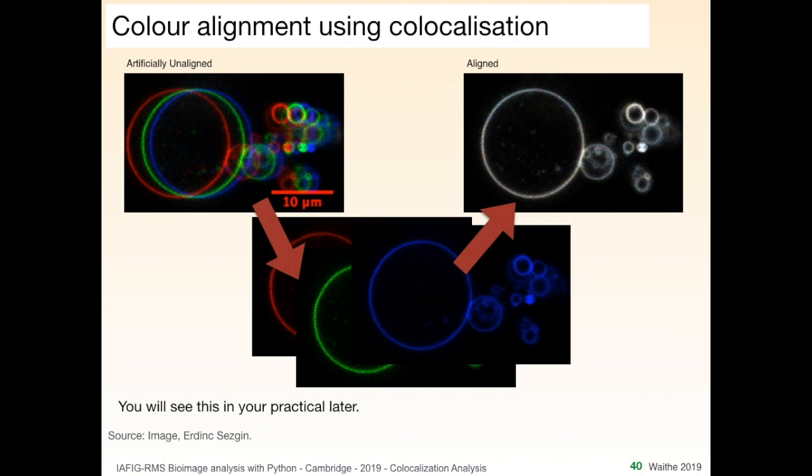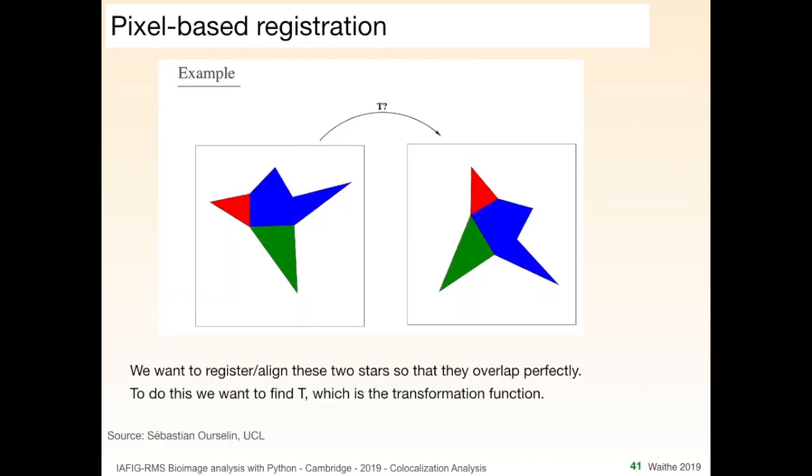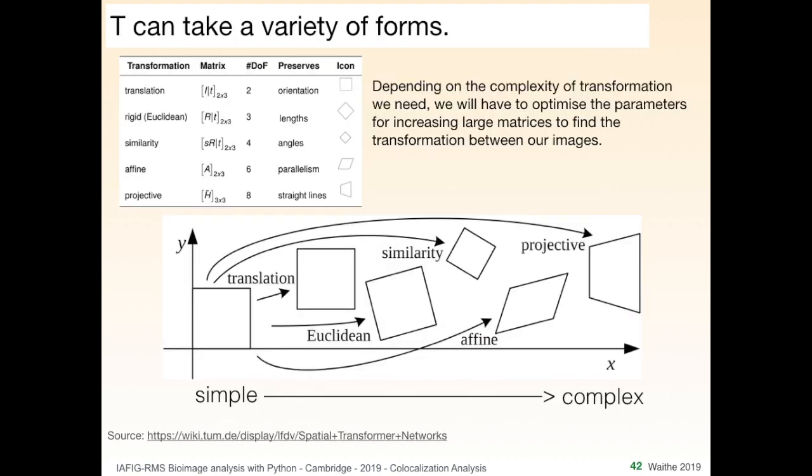And I just want to talk a bit about registration. So what we do when we register two channels is that we want to find the transform which will make them overlap perfectly. So in this case, we'd want to rotate this and move it a little bit so that it would overlap in this channel. And there are many types of transformation that you can apply. So there's just translation, which is the movement of the channel, just moving those pixels X and Y. And then there's Euclidean with rotation. And then we start to combine rotation and translation and also perspective.